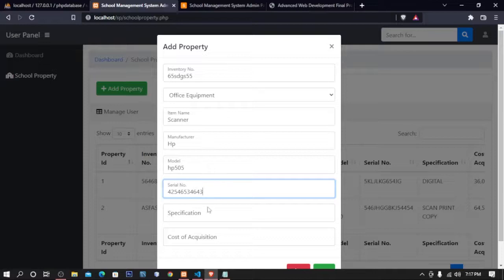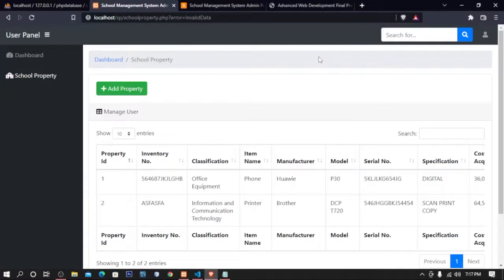Random serial number and specification, heavy duty. Okay. Sorry for that interruption.